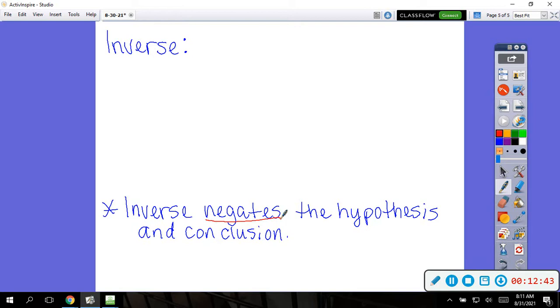You know how we have mnemonic devices that help us remember things? Like PEMDAS, that's a mnemonic device. There's one we'll learn later with the right triangles, but that's just how I remember it. So what an inverse does is it takes your original sentence, it keeps it in the same order, but it makes both parts negative. Okay? So our original sentence was, if it's my birthday, then I will eat cake. So how do I negate the first part? How do I make that first part negative? If it's my birthday. It's not my birthday. If it's not my birthday.